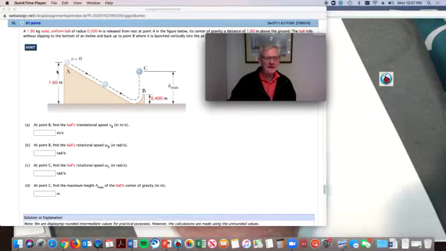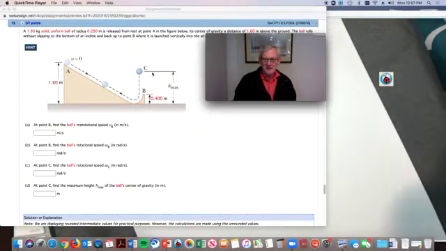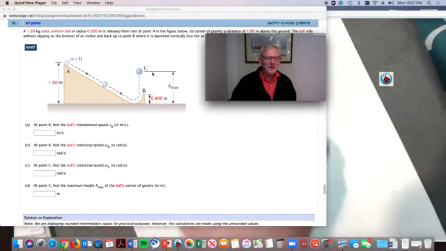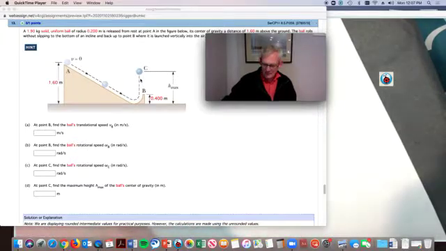Now, what's happening? It comes down here, it rolls, boom. Now then, once it pops up here, it's still spinning. There's nothing there to stop it from spinning. It's still going to be spinning. However, the velocity is going to be going down to 0, but the spinning will never stop. All right. So to get the maximum height, here's what we do.